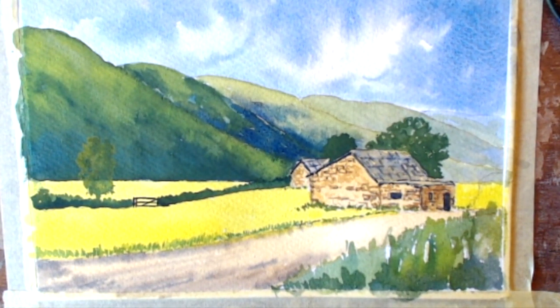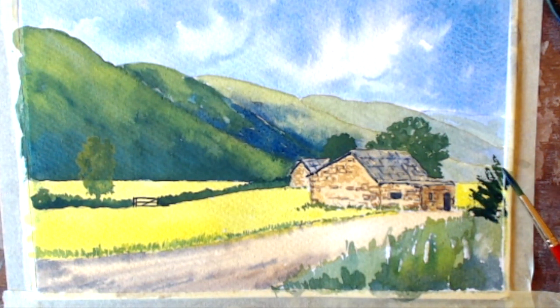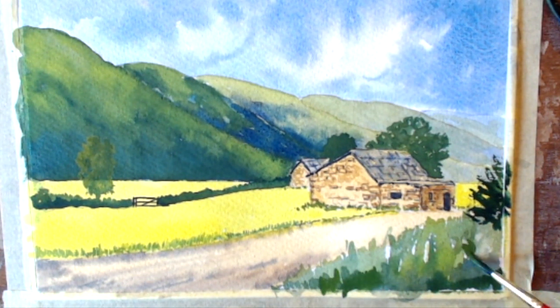And just here we've got to do it. There's a nice tree just here which is quite nice, this one here. I love it as a twiggy thing like this. More of a bush as opposed to a tree. Here we've got to put some more darks in this bottom here. I mixed too much tree colour, so I'm in Yorkshire, man. I'm not wasting it. I'm even in this bit here.